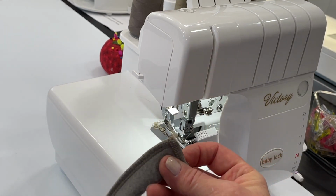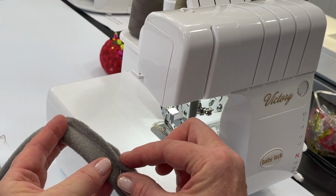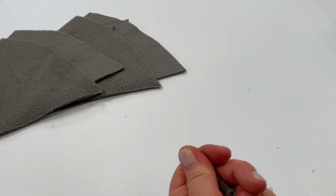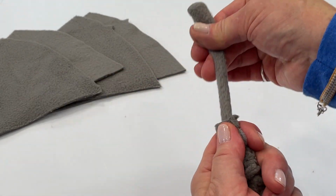Now we're going to turn these right side facing out. On this one, I'm going to trim down the seam just a little bit. That's a little bulky. Poke your corners out with the stick.